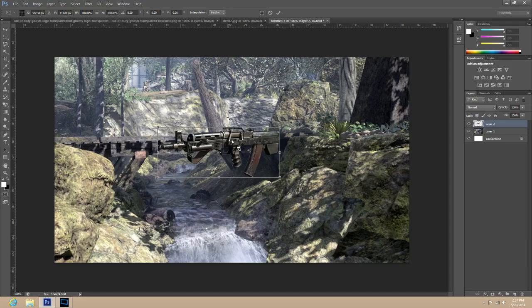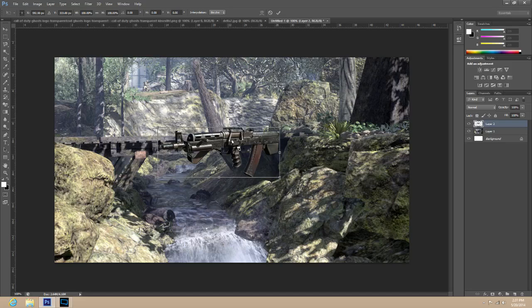But since this is a small gun and it's not really a big picture at all, when you stretch it, it's going to be pixelated. That's not going to matter too much. I've already tested this out, and it still looks fine, even though in the picture here it's going to look pixelated. If you're worried about the pixelization, then you've got to try to find a bigger gun. But this works, just like a display, for this video.